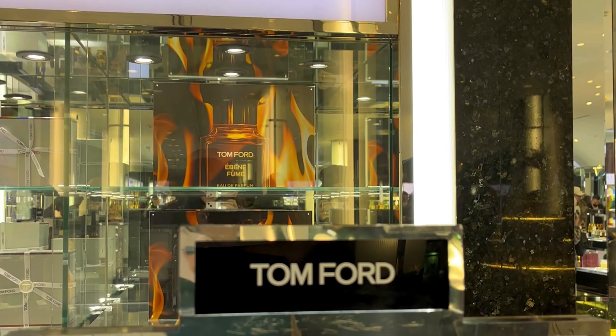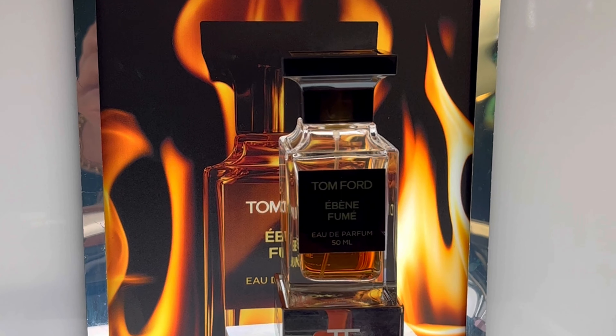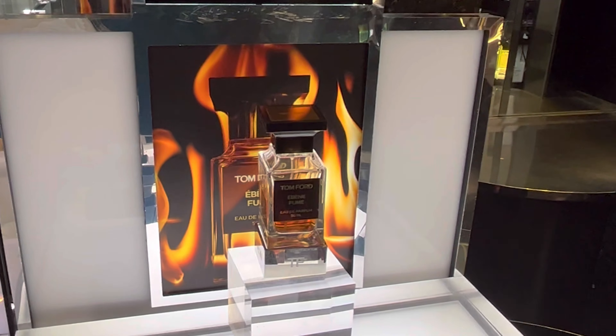When I smelled it the first time I was like, okay, this is Tom Ford. It also made me think of my first fragrance from Tom Ford, Santal Blush. It's as dry as Santal Blush — not really smooth. Santal Blush is spicy, dry, sharp wood, and this one is basically a bit the same in the wood. But it's definitely more mysterious, more mystic, and a bit darker than Santal Blush.